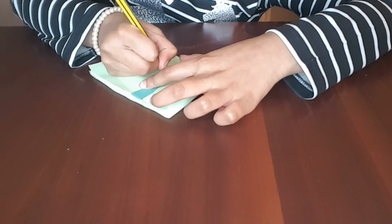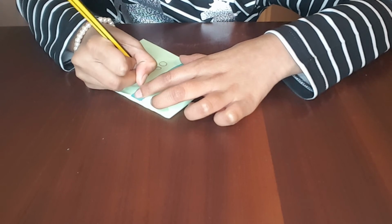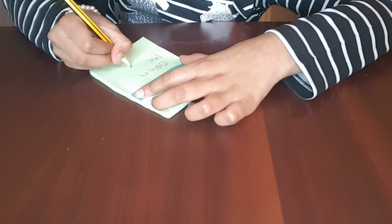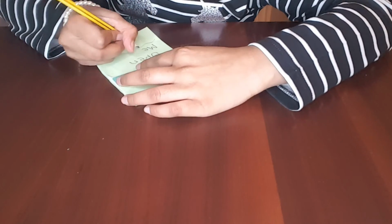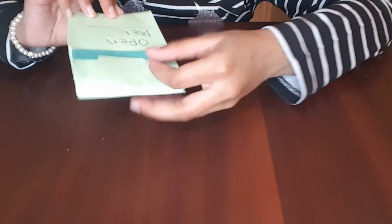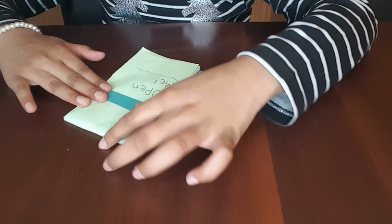So I'm going to write that. Open me. Here. There's a little bit of an exclamation mark. Okay, now that's done, you can put anything inside of it. And it's all done.